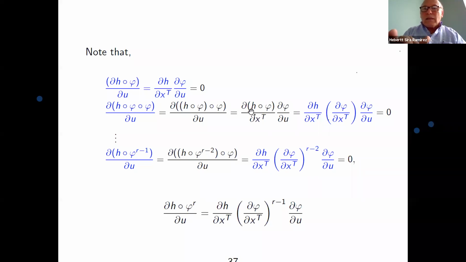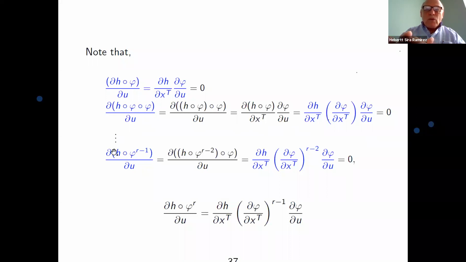And this partial derivative is just the partial of H with respect to X transpose, multiplied by the partial of phi with respect to x. And then therefore we have this triple product of this row vector, full n times n matrix, times column vector. This triple product is therefore scalar, and it should be zero if the second forward shift of the output is not to depend on the control input. And therefore you continue iterating, and you will start obtaining these products of this row vector times some power of the matrix times the column vector depending on the input.